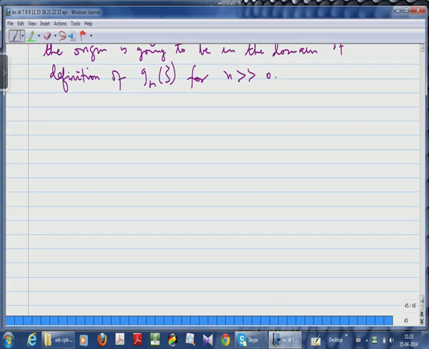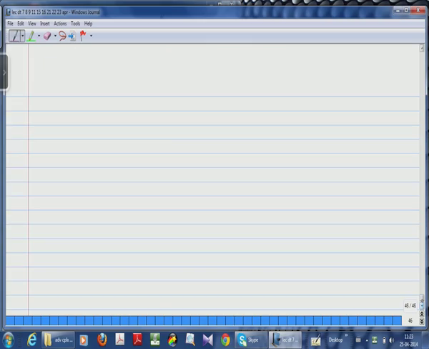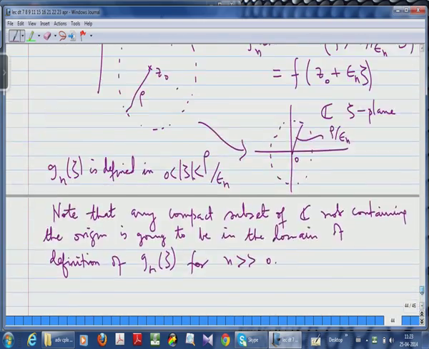So now we are in good shape, because we have been able to get a family of functions gn which are analytic and which omit two values. Now immediately Montel's great theorem will tell you that it has to be normal, and you will get a convergent subsequence, and then you have to examine the limit, and the limit will give you a contradiction.